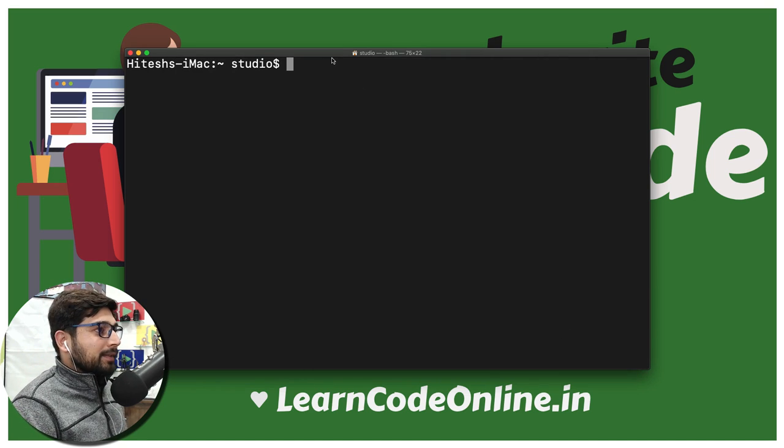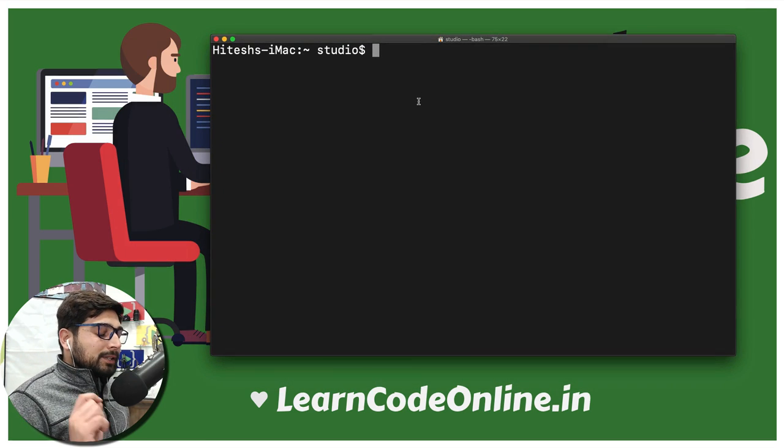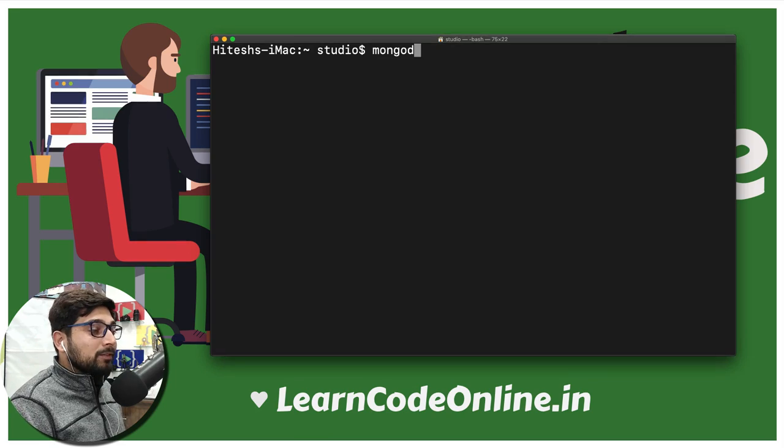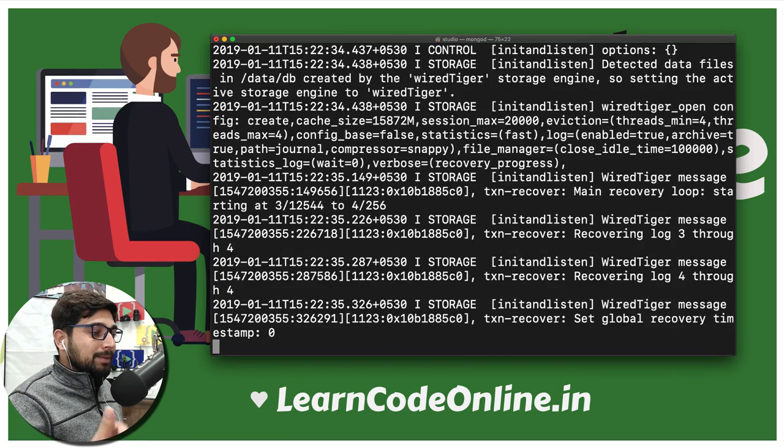There we go. Now, we are going to learn a few commands on MongoDB. The reason we are first exploring the shell is that once we understand how we can do these CRUD operations through the shell, then I'm going to walk you through how you can do exactly the same thing in C++, Python, Ruby, Java, Node.js, whatever is your thing. So we're going to say mongod, which means I want to invoke the daemon of Mongo so that it keeps on running.